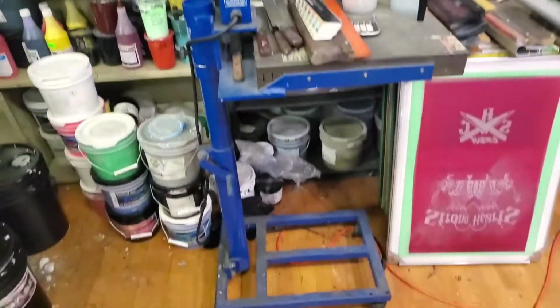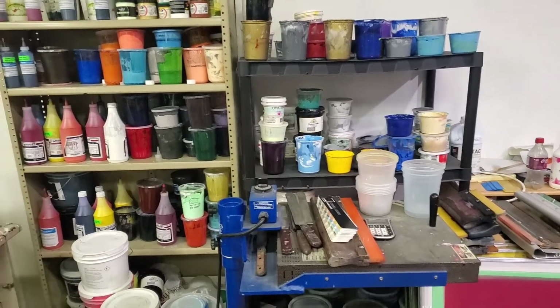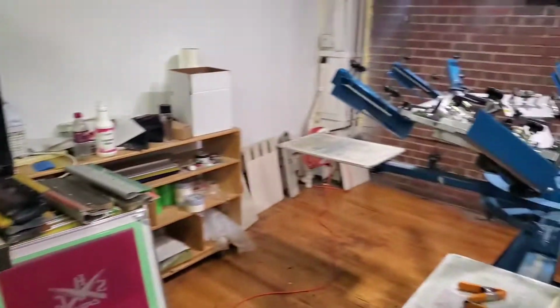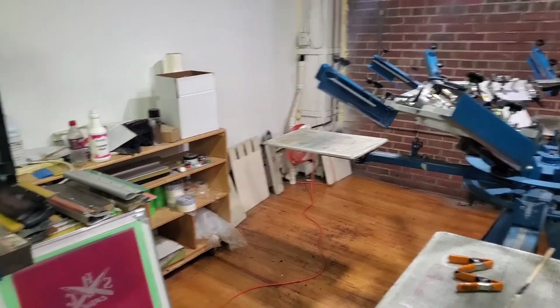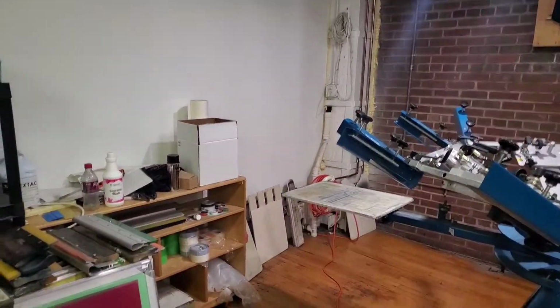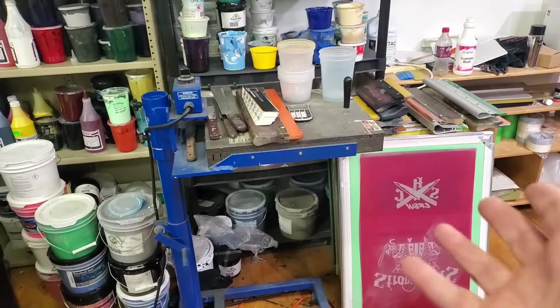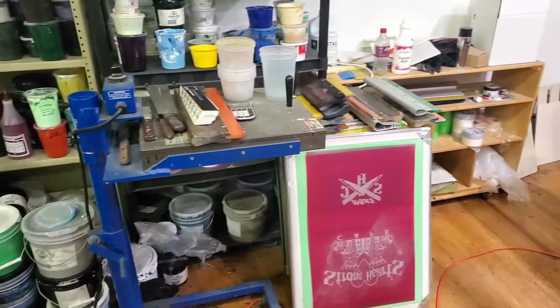You know, the flash dryer kept getting put in front of a shelf. I usually keep it over there, but I got really busy, was using the flash more often, so instead of putting it back there and pulling it out all the time, I ended up leaving it there. That's not ideal.